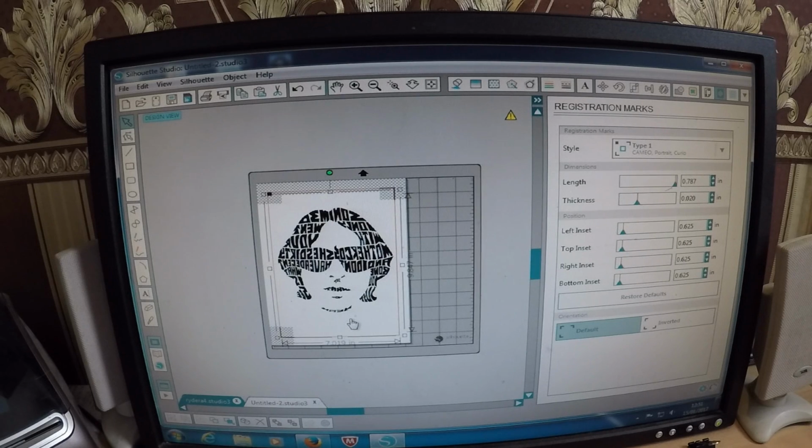The simple way I'm going to do this, and again, there are different ways of cutting out images, because this is all wording full of holes and gaps, I'm just going to design a cut line around the outside using the simple bow tie tool, which I call the bow tie tool over there. Hover the mouse over it and it's called the Draw a Polygon tool. So I'm just going to click on that.